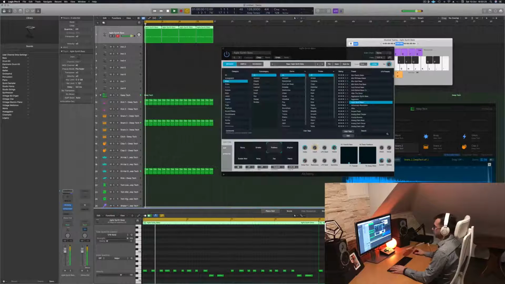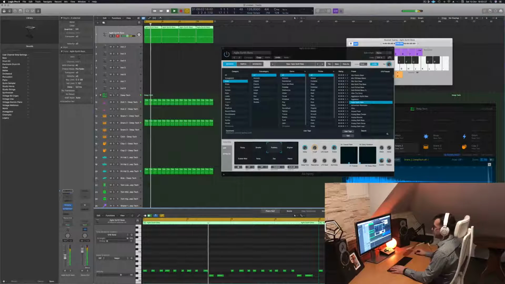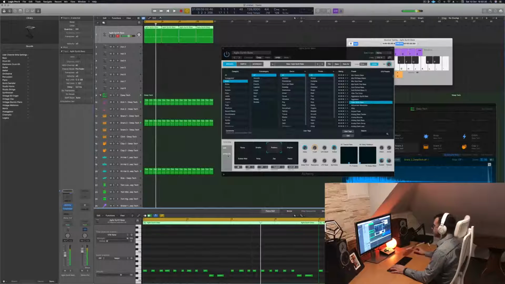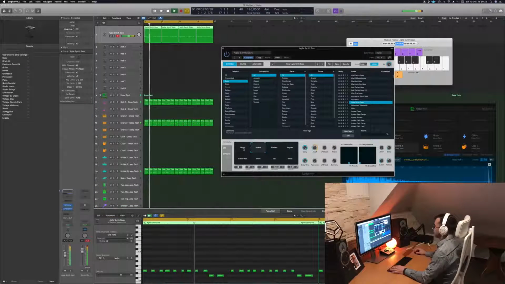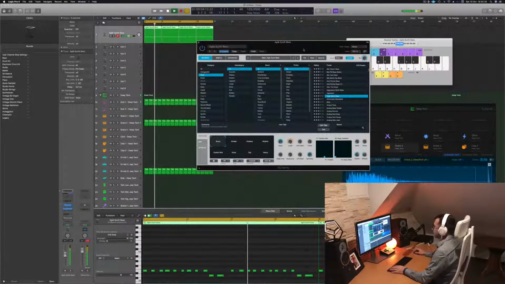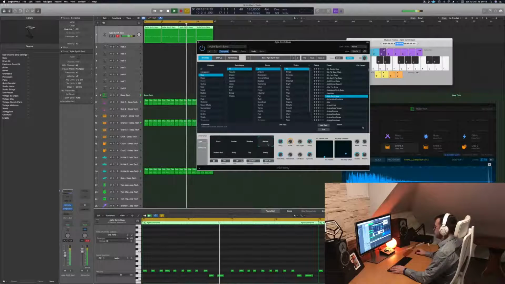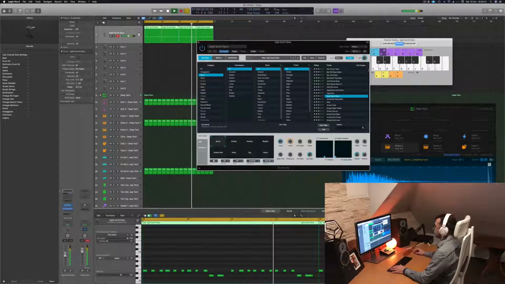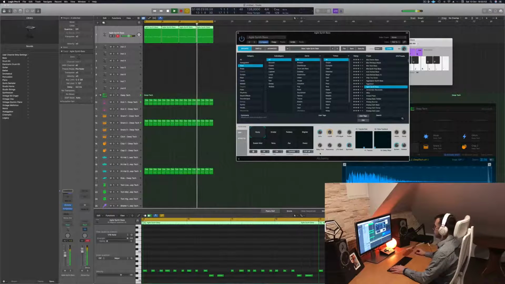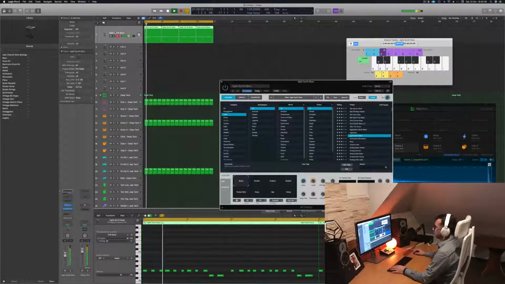Definitely added some punch to it. However, this rubbery. I like it.